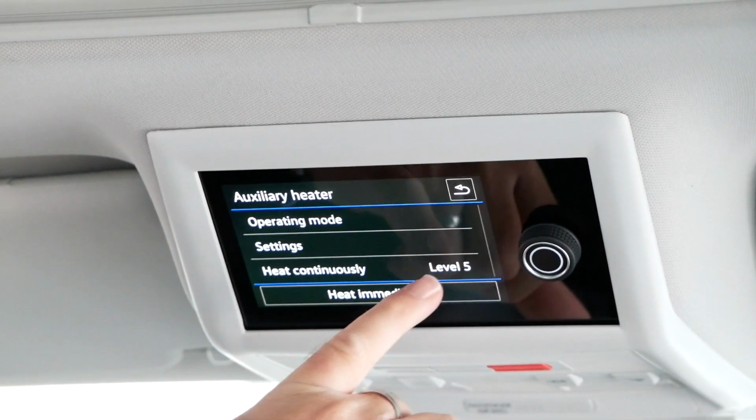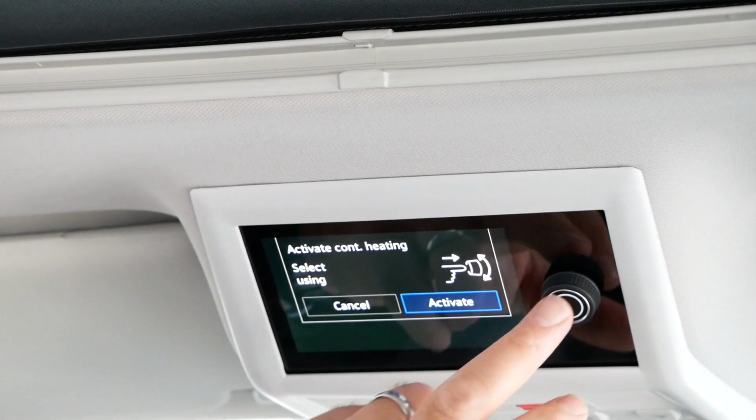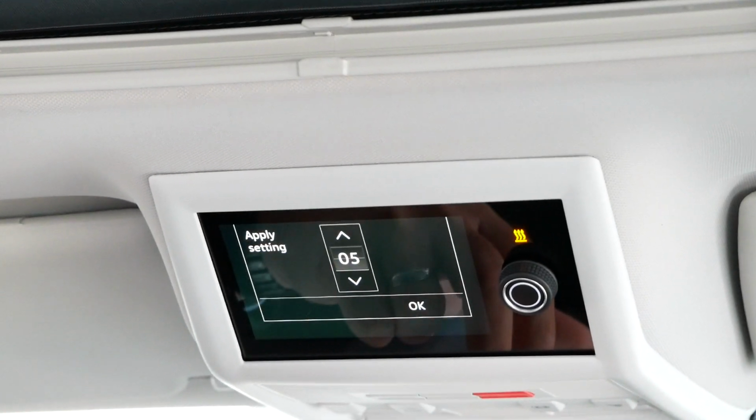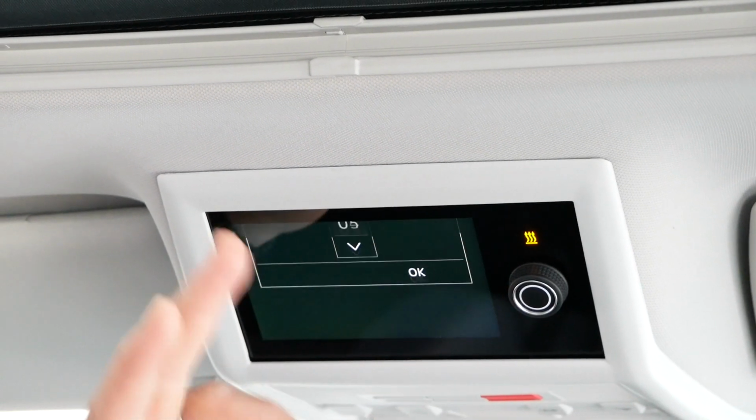Now the heating continuously is on level 5, but if you click into there and go activate and press the button in, it turns it on, but you can then change that heating setting to whatever you want. So you can go with 5, for example, and that just stores it at that particular setting that you would use. Now this will depend on how hot or cold you want it. The last times I've been away, I tended to leave it on about a 4, which tends to be too hot anyway, and you end up turning it down from there, but just to get the initial heat going. So everybody's different, so you just have to gauge that for yourselves, which setting you want to use.